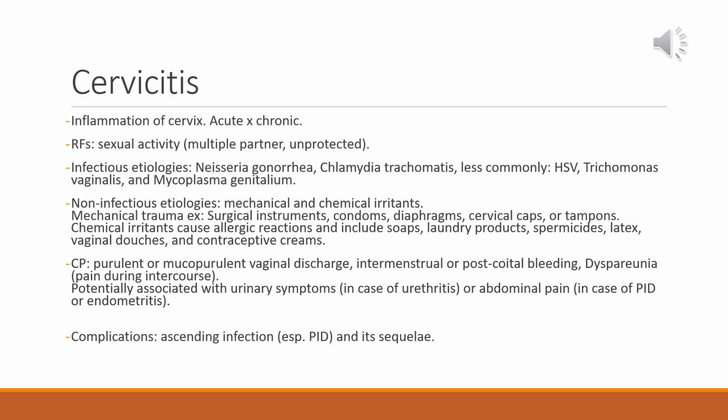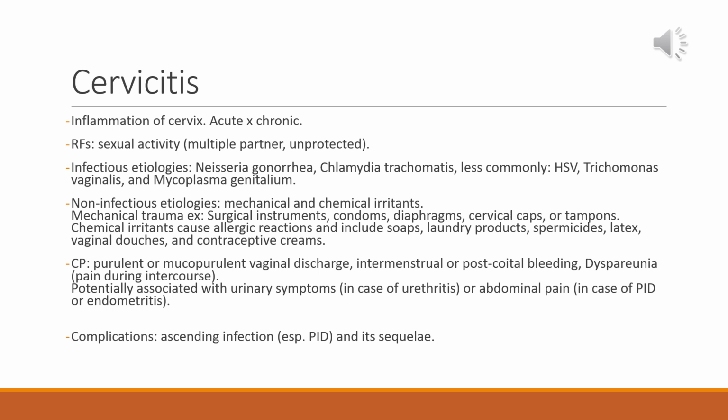Those two are by far the most common, but somewhat less commonly, HSV, herpes simplex virus, Trichomonas vaginalis, and Mycoplasma genitalium. Non-infectious etiologies are mechanical, like mechanical trauma, for example, with surgical instruments, condoms, diaphragms, cervical caps or tampons, and chemical irritants, like soaps, laundry products, spermicides, latex, vaginal douches, and contraceptive creams.